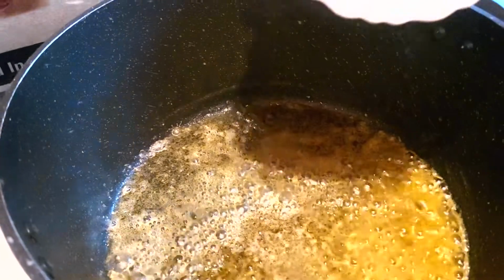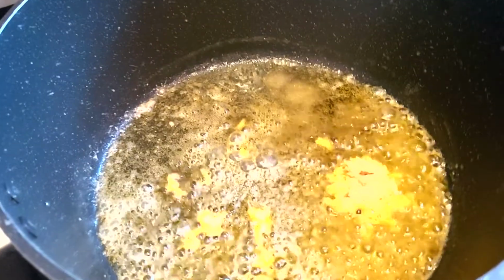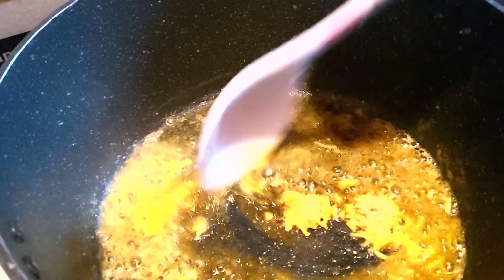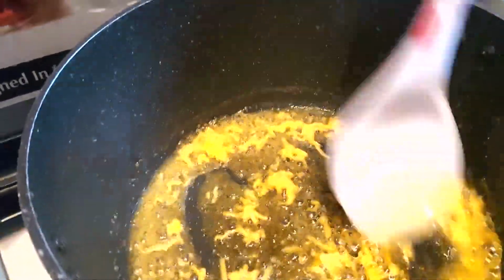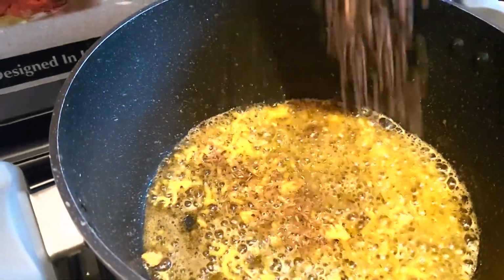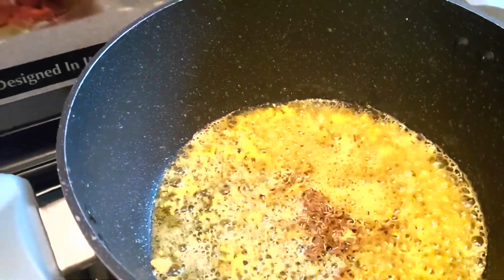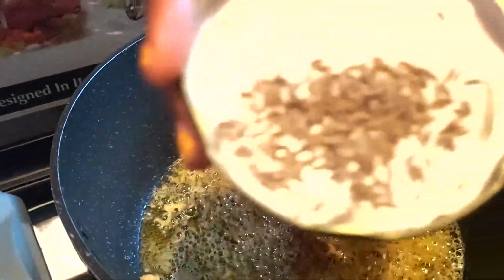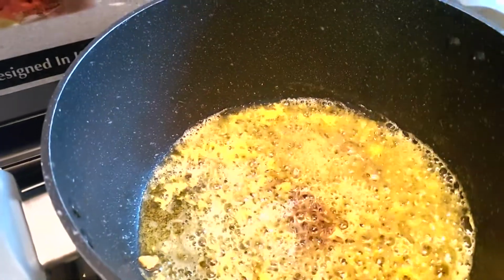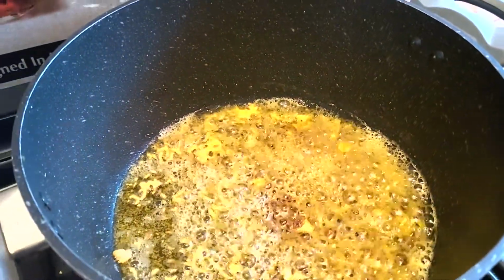Next, we will be putting the ginger. And then after ginger, we will put a bit of cumin seeds. We will add some cumin seeds. Cumin is used mostly kwa pilau. Zinaziona? So this is cumin. You put about half a tablespoon of cumin.